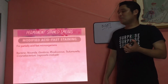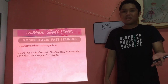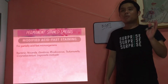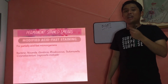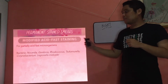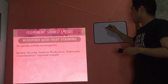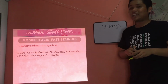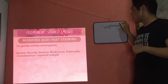Corynebacterium, you wouldn't think that it has mycolic acids, but according to Bailey and Scott's, it has mycolic acids. If I hadn't read Bailey and Scott's, I would have answered Corynebacterium. But Streptomyces is the one that lacks them, so the answer is Streptomyces, which I got right, thank God. Streptomyces does not have mycolic acids. Corynebacterium, guys, it has. Please take note. Again, a board exam question, recalled from my time.